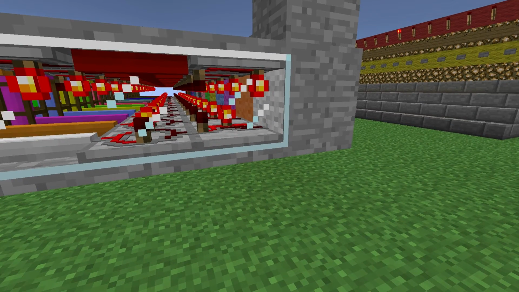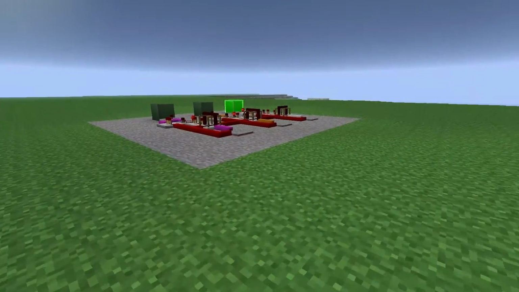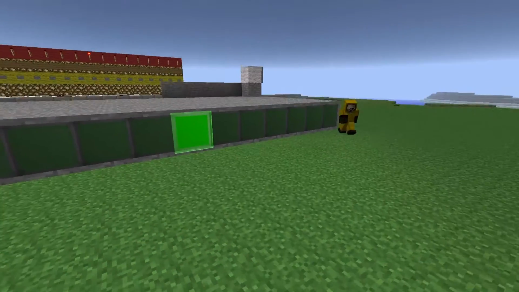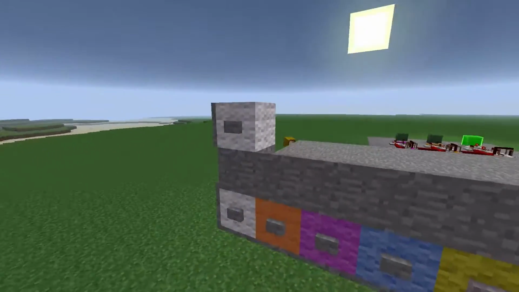I gotcha. Originally, one of the big problems when you're dealing with redstone alloy wire is getting a signal out of the back of a block. So, for example, if you have a button for, this is a perfect example.